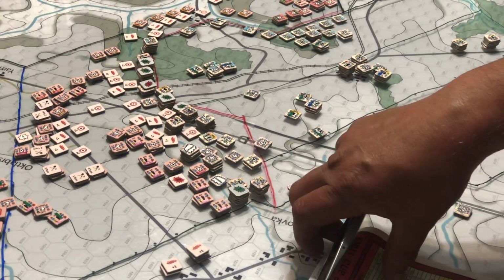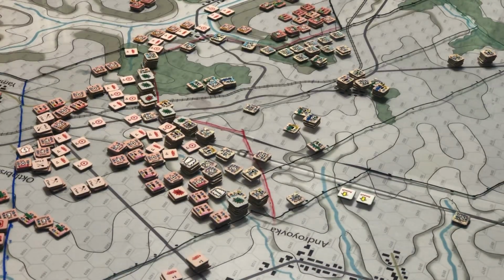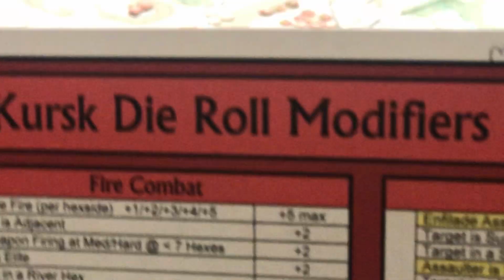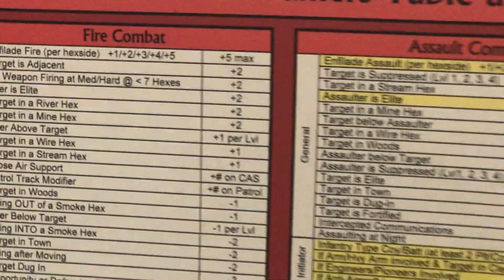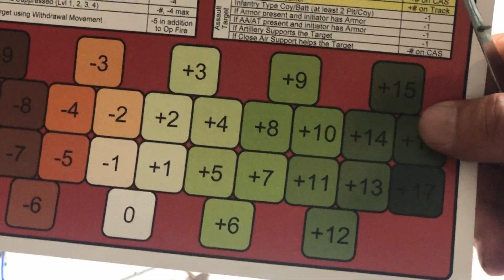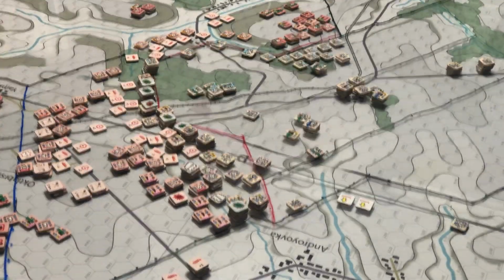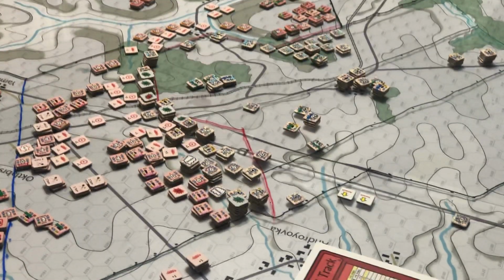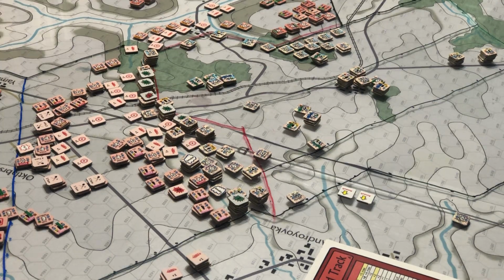Did I show you? Let me show you, because I don't know if I showed you guys this. I did walk through it. So the die roll modifier table has sections for fire combat and assault combat, and you have a little tracker, so it's kind of cool. I used to not use it, but I find it comes in pretty handy, so I do use it now. And we're going to walk through the modifiers.